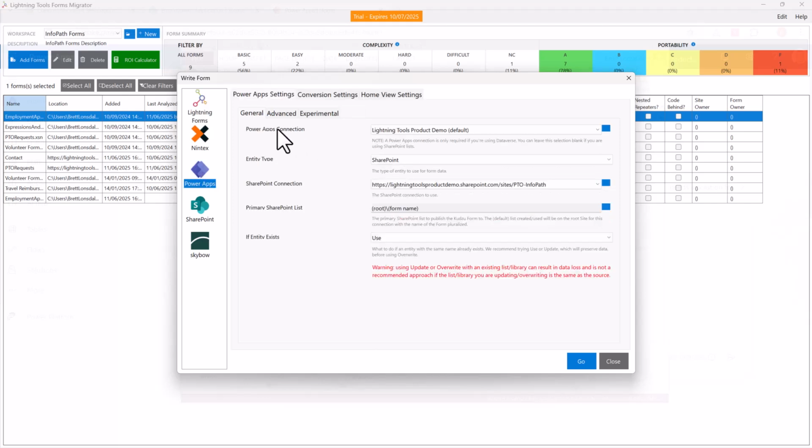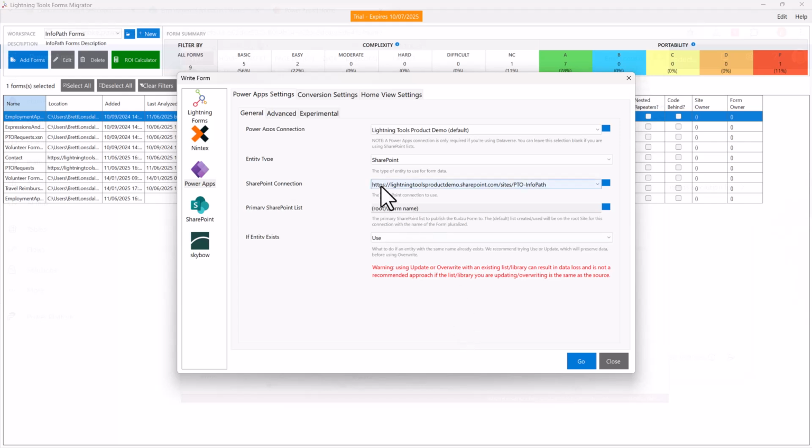And using Power Apps, we're going to use an existing Power Apps connection, which is inside my demo environment. And we're going to deploy to SharePoint lists. So it's going to be a SharePoint list driven application with the Canvas app. If we wanted to, we could also choose Dataverse instead. So that's an alternative. Obviously, that's going to incur additional licenses and so on as well.